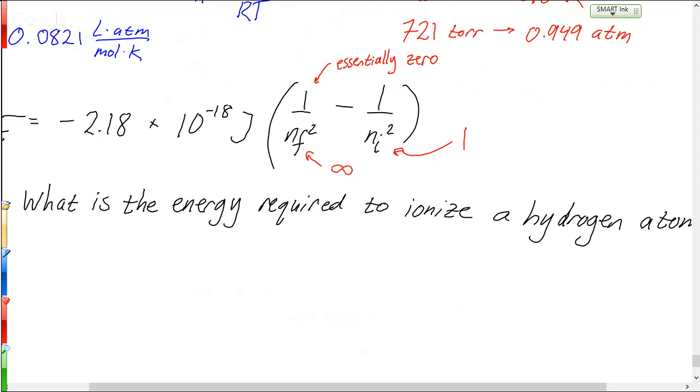So the other one becomes -1. That means that the ionization energy for 1 atom of hydrogen should be -2.18 times 10 to the minus 18th joules. Or not negative, it should be positive. That's the energy that it would require to ionize that electron, to promote it to such a high energy level that it actually leaves. And since that's per atom, if you multiply that number by Avogadro's number, you should get something approaching the ionization energy of hydrogen in kilojoules per mole, if you convert to kilojoules.